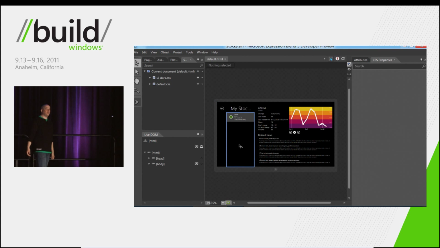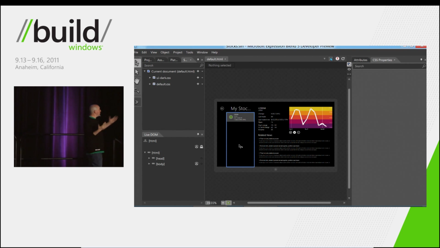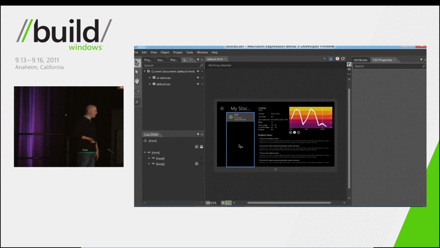And you may remember that up came this dialog box where you could type in the name of the stock, and it was in this off-red color, which is a problem. It's supposed to be black like the rest of the background of the app. Well, how would you in Blend get to that to fix it, right? You can't open the app bar. You can't hit the add button to add a stock.